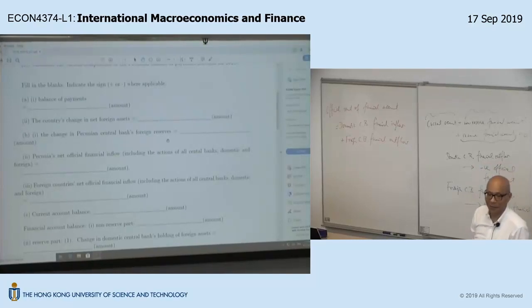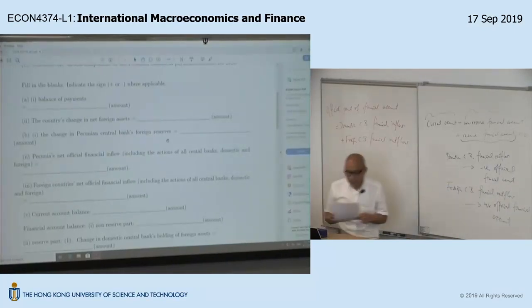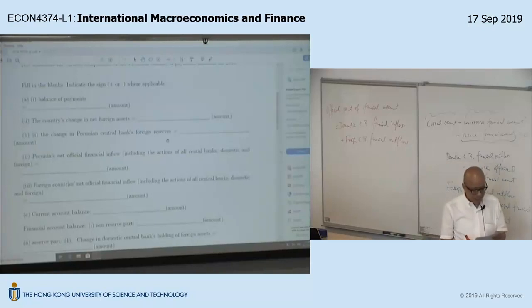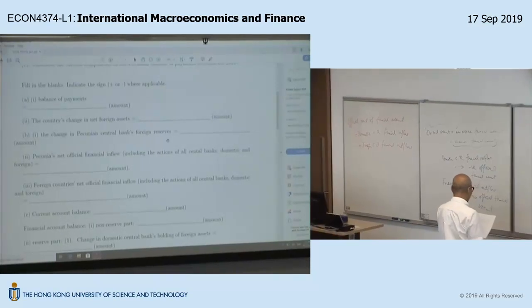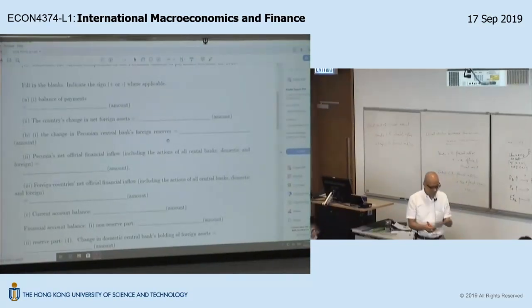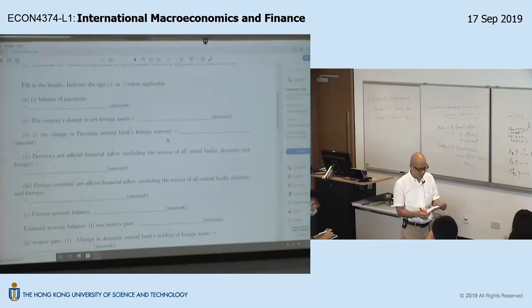I have another question. In Part B, it asks the foreign central bank purchases 1 billion of our assets, domestic assets. Why is our non-reserve financial account not changed? Why is the non-reserve financial account not changed? Because, well, we assume that, according to the definition, this is the thing that's held by commercial banks and the public. Why is this not changed? Because they purchase some assets, it must be from either the central bank or from the public.